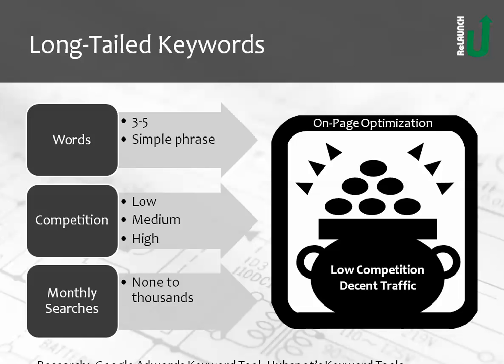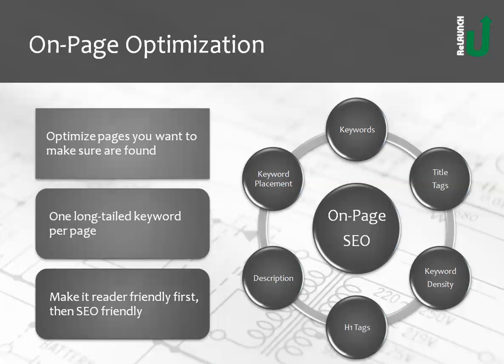So let's talk a little bit more about how you actually conduct on-page optimization. You can see here there's a lot of different components around on-page SEO. The keywords we just mentioned, using that keyword, if you keep going around this circle to the right, placing it in your title tags, that means the page title. And keyword density, this is something that a lot of people play around with. Sometimes they try to do something called keyword stuffing, which is horribly bad because it's not a very good read and it doesn't really make that much of a difference. You just need to be using your long tail keyword 1 or 2 times within the text of your web page.